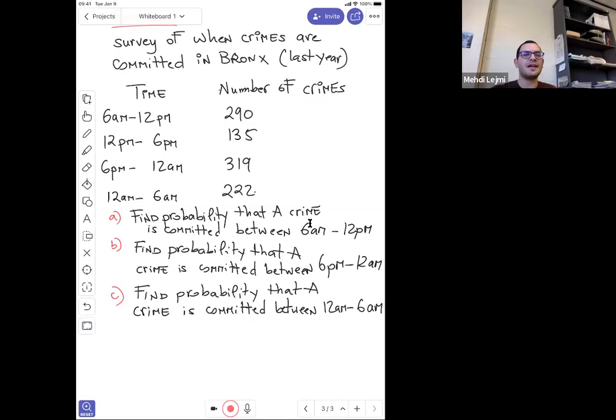And it makes sense, right? I mean, it's like 290. You have 290 crimes between 6 a.m. to 12 p.m., out of some number of crimes, right? It's supposed to be the same population. If we are talking about crimes in the top, then the denominator is also some number of crimes. You cannot just divide crimes by the number of hours. Doesn't make sense because you are using two different units. So if you are talking about crimes as a frequency, the size of the sample is also about crimes.